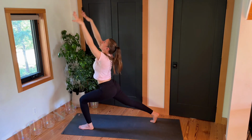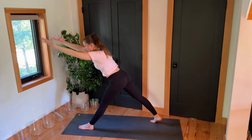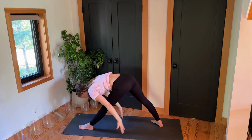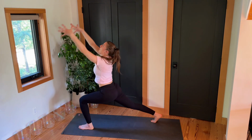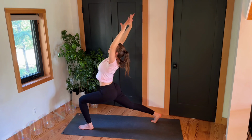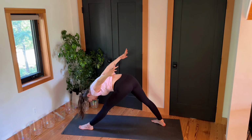Inhale, reach up, look up, a little back bend if it feels good. Exhale, straighten that front leg, sweep the arms behind you, palms facing the earth. Nice. Two more. Inhale, reach up, look up. Keeping the bend in that leg, make sure you don't lose your warrior legs. Exhale, fold and rinse.